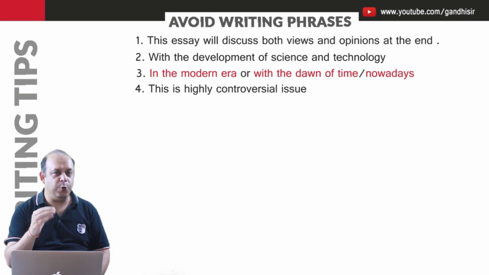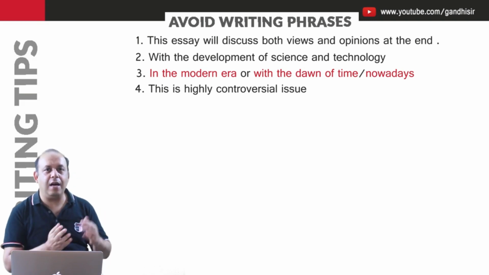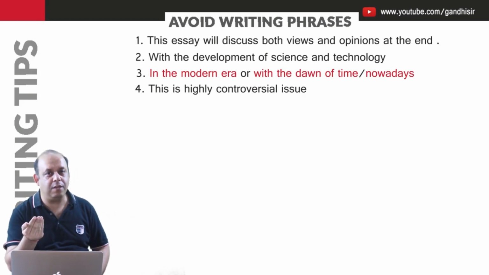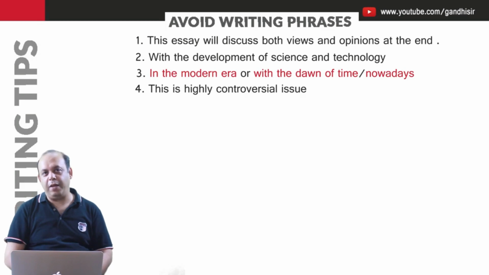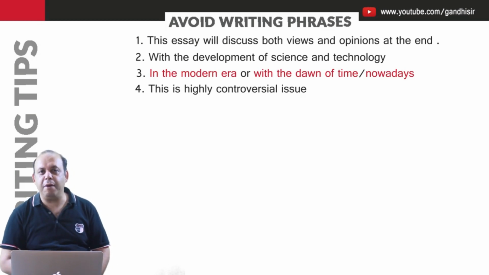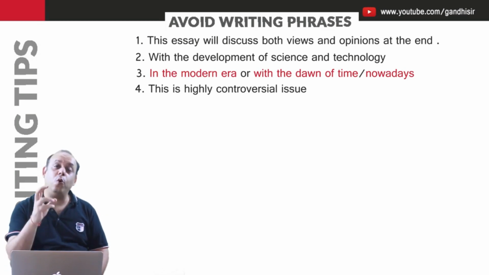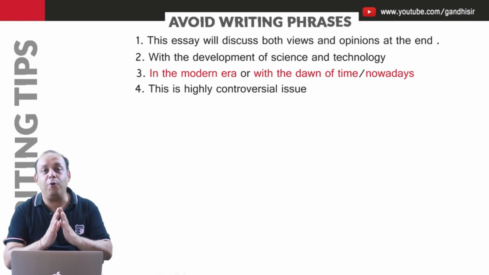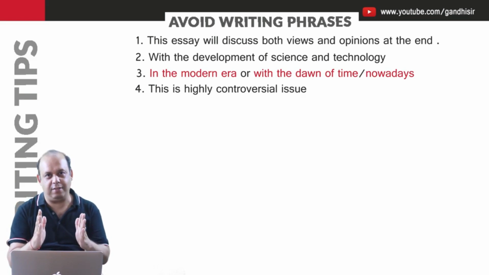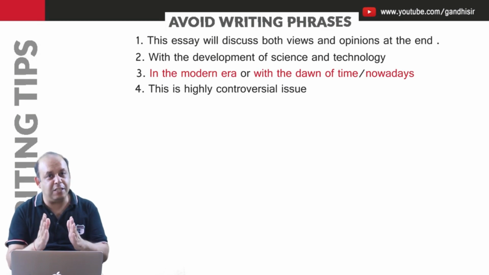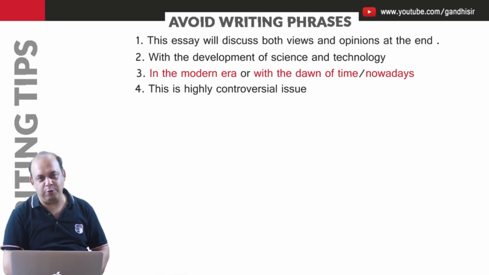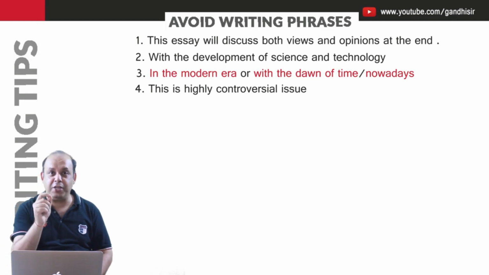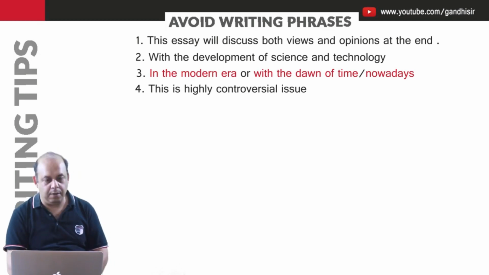Don't worry, you must be thinking right now, if these words are not used, then what should be used? So keep in touch with my videos. In the upcoming videos, you will also come to know what kind of phrases should be used. Today we are only talking about avoiding these phrases, which means you are not supposed to use these words. If you are targeting band 7 especially, then do not use such words.